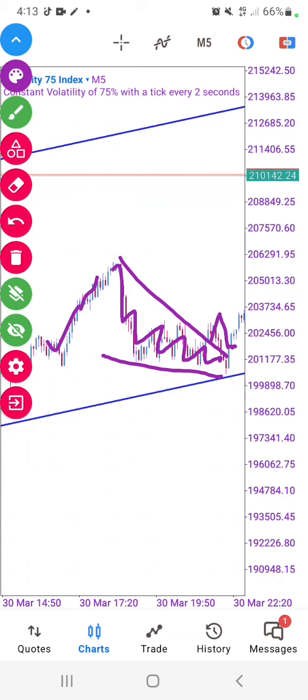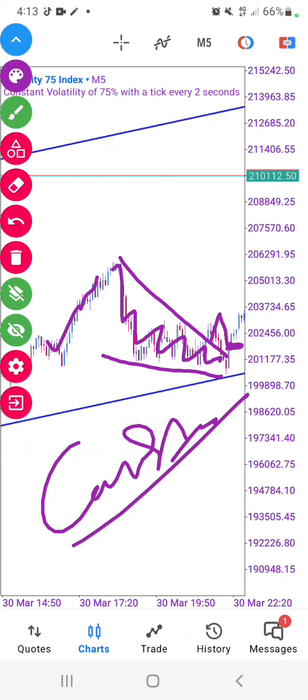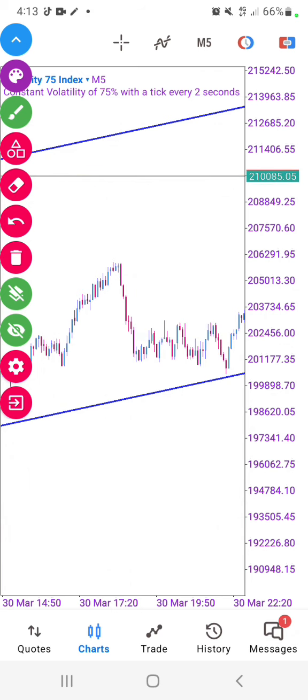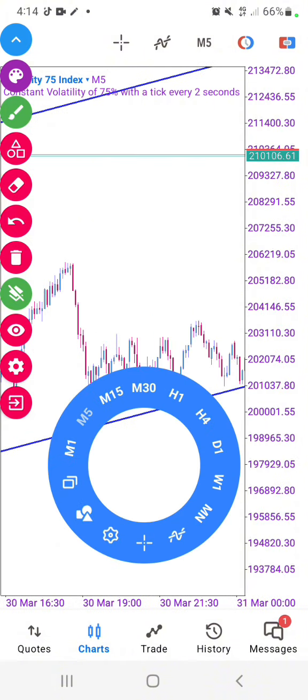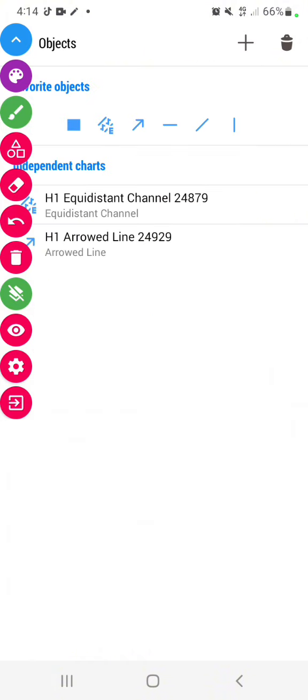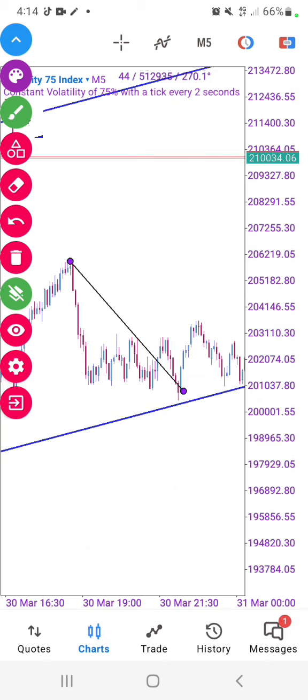Are you getting the point? And then we take the entry by following the candlestick pattern. The candlestick pattern also includes, with this strategy, you can see very well around here, if we get our trend line tool, we connect this like this here.